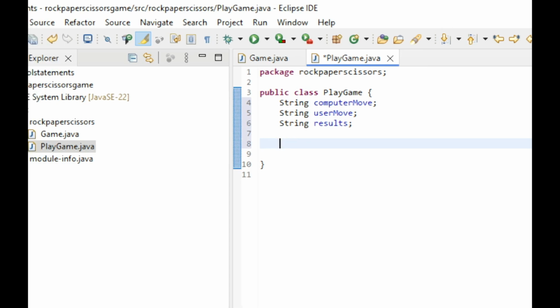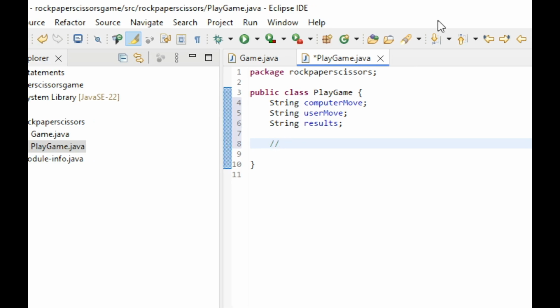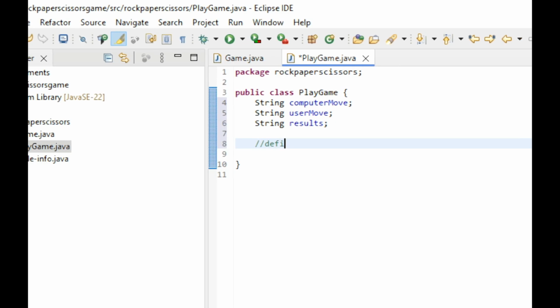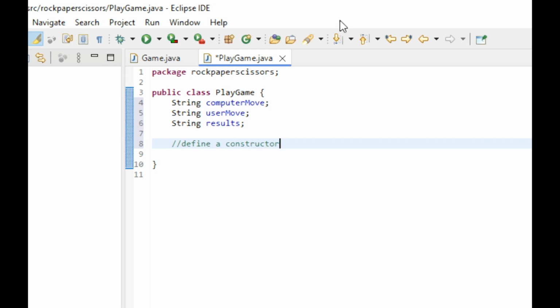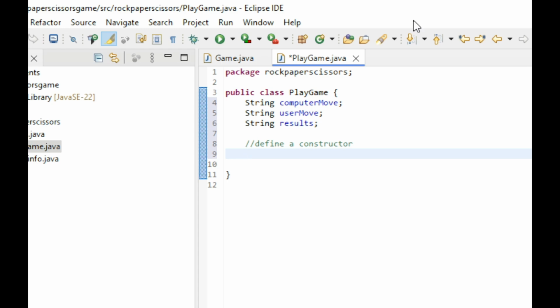Having the class ready, we need to define a constructor for this class. The constructor has the same name as the class name. It follows the syntax of a method, but it does not have a return type, because the return type is the basic return type of the class.